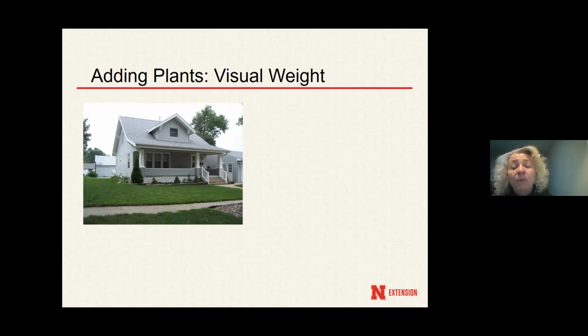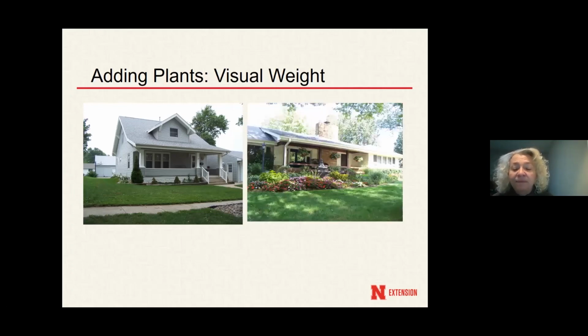And so really what we want to see is, again, if the front door is the focal point, we want the plant material on either side of it to visually weigh in about equal to one another. I'm not saying to put in the exact same plants. You certainly can do that. That lends a very formal approach to a landscape, but rather if you're looking for that informality, then you want that visual weight to be of similar mass size. Okay.